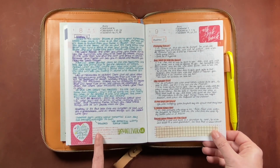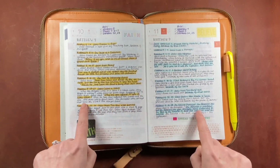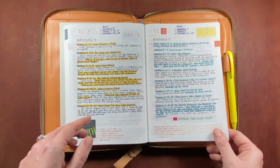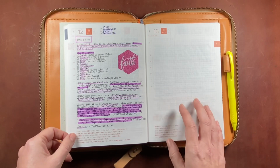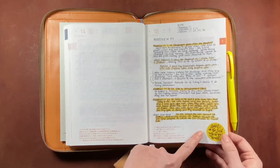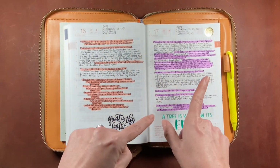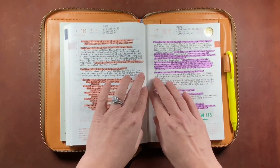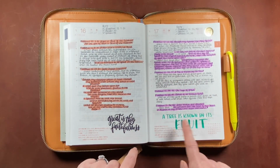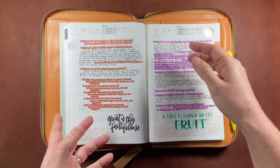So these are some other notes. And then I've just gone back and highlighted the main points of my notes. And then for the minimal decoration that I am doing, I'm going back. These highlighters are the same ones that I use in my Bible, the Zebra Mildliner. I'm going back and just adding, this was just a little hand lettering, but I'm adding some stickers and washi.